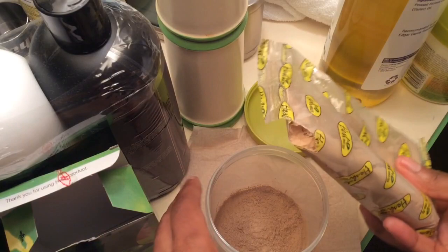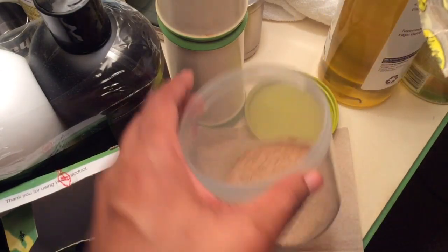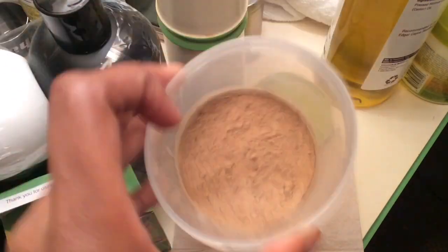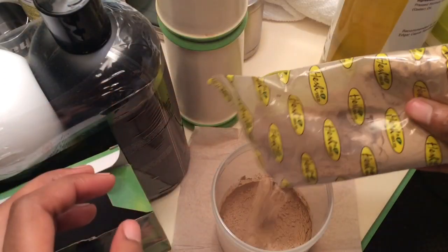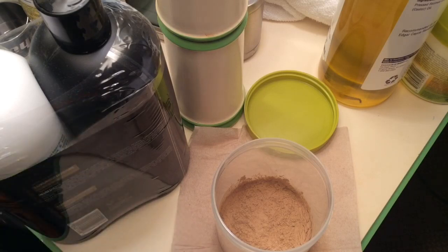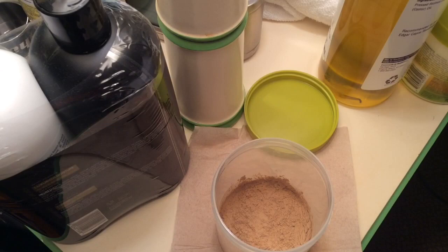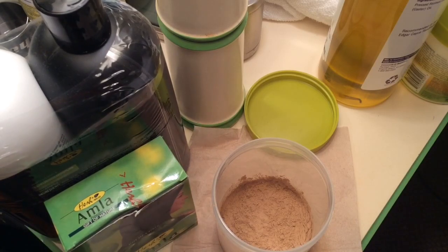I'm basically going to make a big batch, I don't know if this is a big batch, but I'm going to use as much product as is going to fill up this container, and then we'll go from there. Right now I want to say I used about half a cup of amla and half a cup of henna in this mixture, and with the shea butter I went ahead and melted it, and you'll see that in a bit, me adding the shea butter into the mixture.